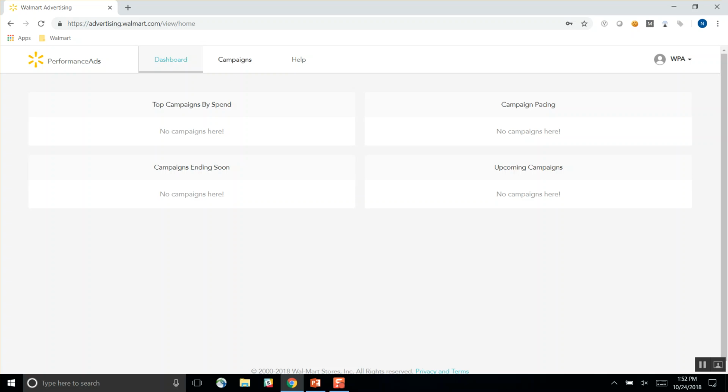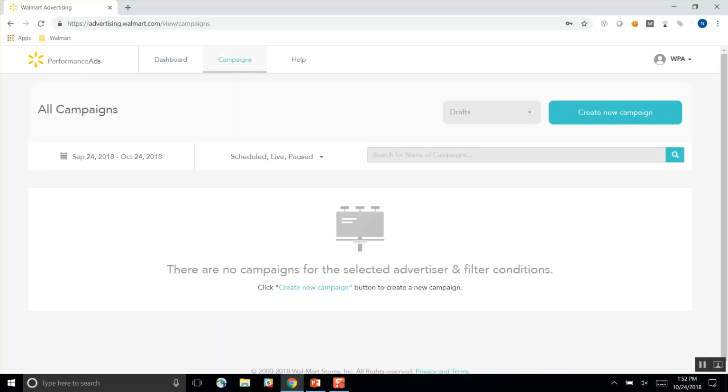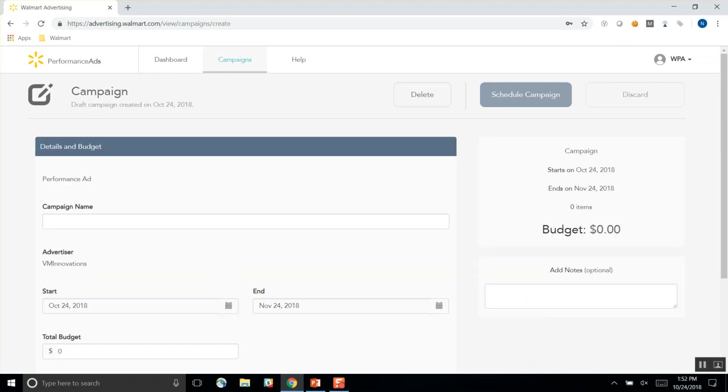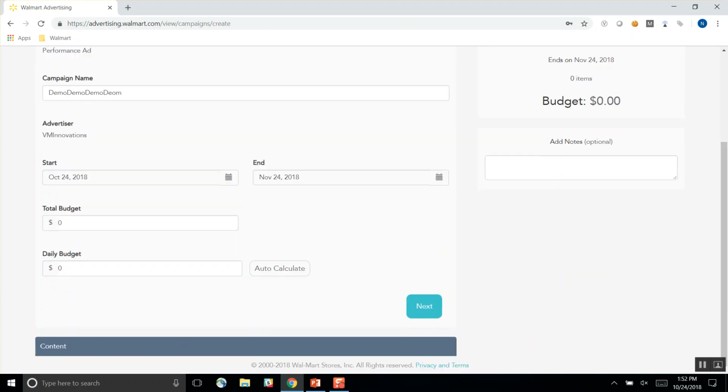To create a campaign, first click the Campaign tab, then Create New Campaign. Enter a unique name, a start and end date, as well as a total and daily budget.